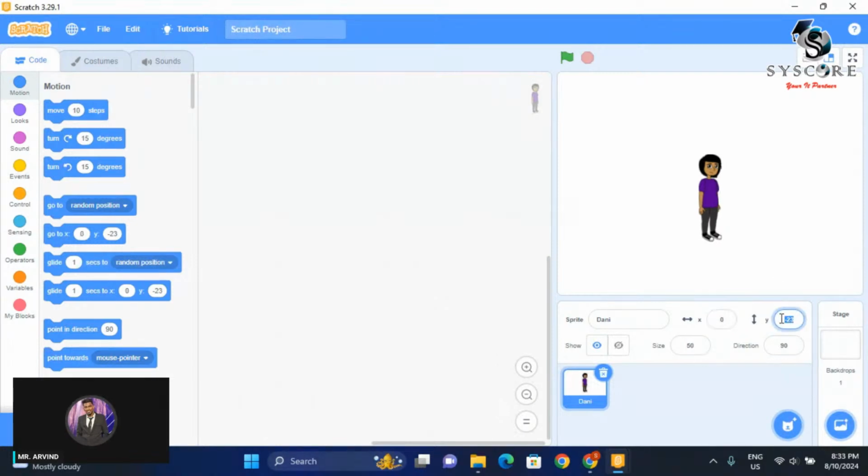Next, I also will set 0 for Y value based on the coordination grid. So when I change the XY axis, the direction of the sprite will be changed.